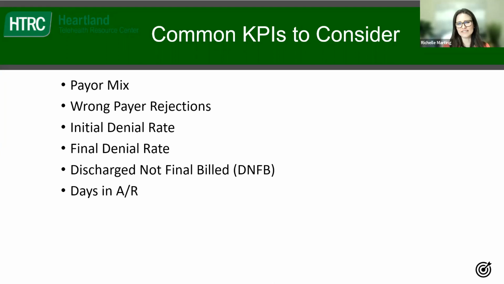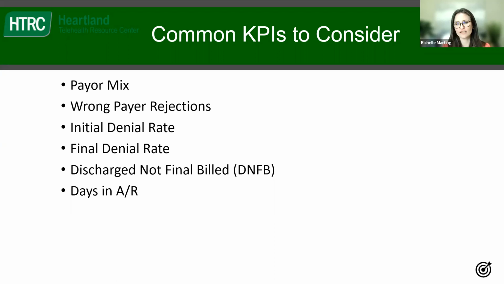On the facility side, a DNFB, discharged from the facility but not final billed yet, would be comparable in the outpatient or ambulatory setting as how many days from the date of encounter to the date the claim goes out the door. What's that time frame typically? We want that to be as short as possible. We want claims going out so we can get paid promptly and as quickly as possible for those services.